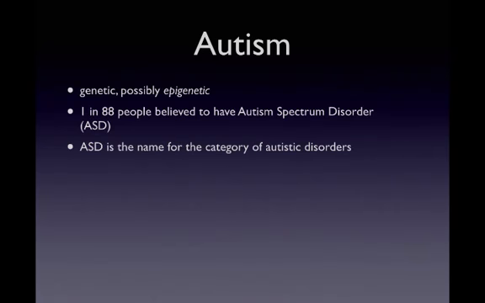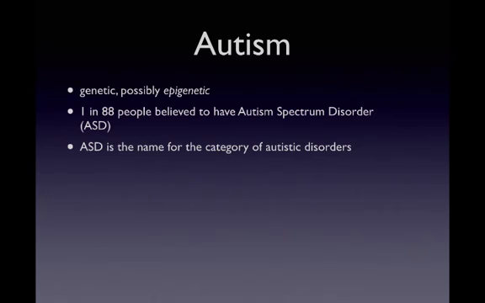The classification of autistic disorders was recently changed with the publication of the DSM-5. Within this classification of autism spectrum disorder, autism is the most severe among a number of less severe autism spectrum disorders. The rates of autism have risen considerably in the last 20 years, especially in California, but it is really unknown right now whether this represents a true rise in the prevalence of autism or just better education and diagnosis by clinicians.